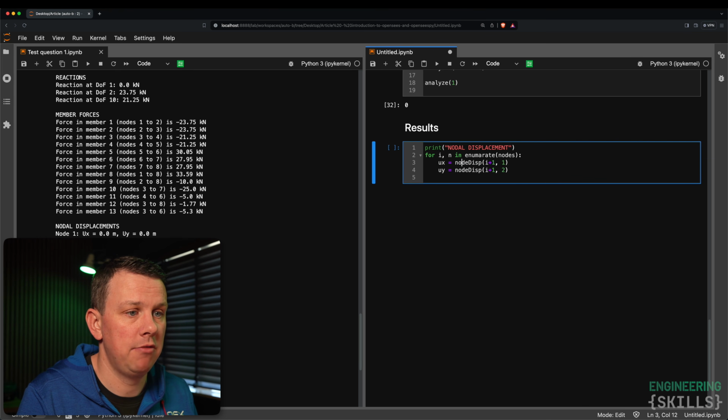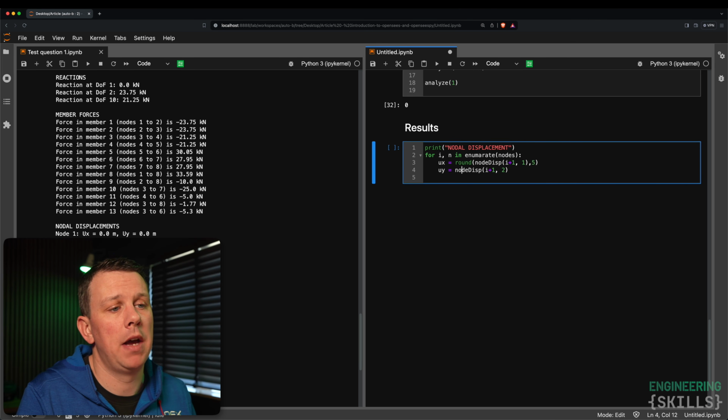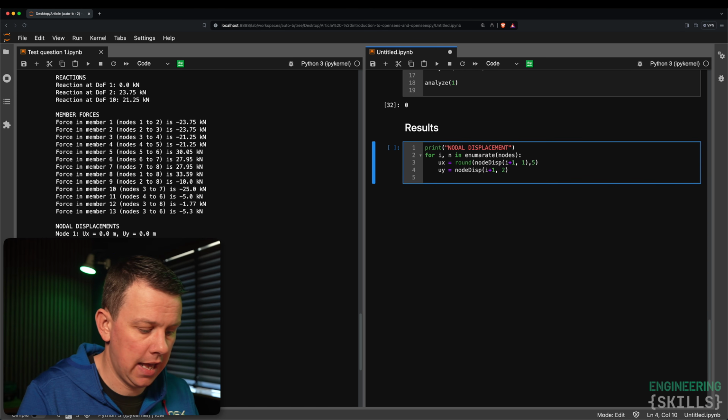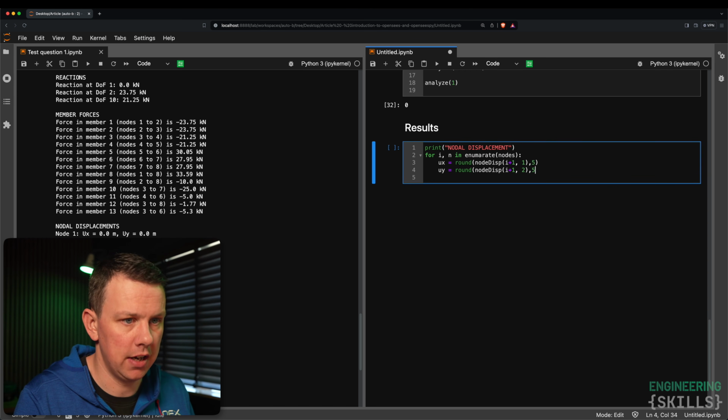Now that's going to give me a number with a whole load of decimal places, which I don't want. So let's round it to 5. Remember, it's going to be in meters, so it's going to be 0.00 something with lots of decimal places. So let's round whatever we get back to 5.